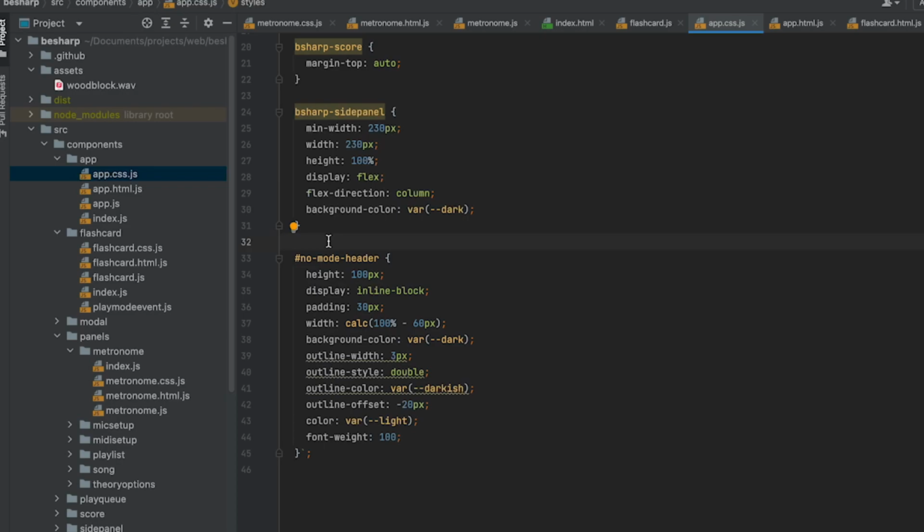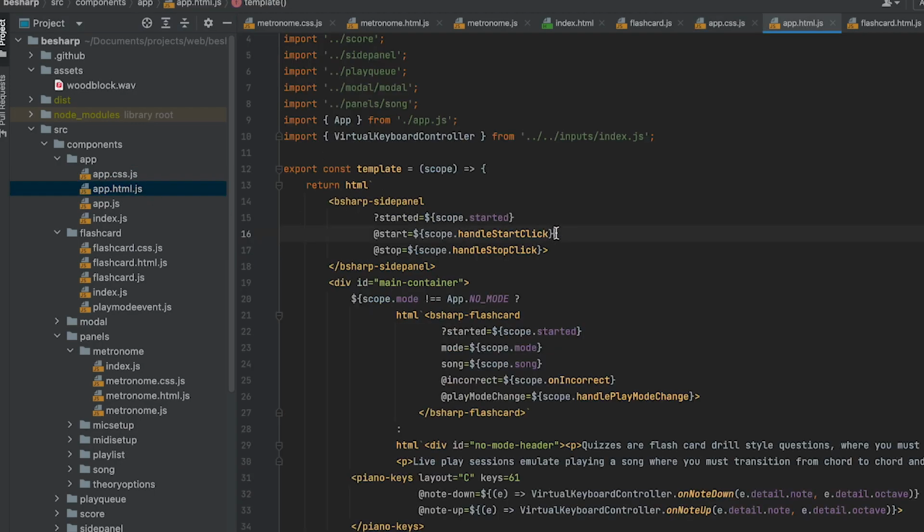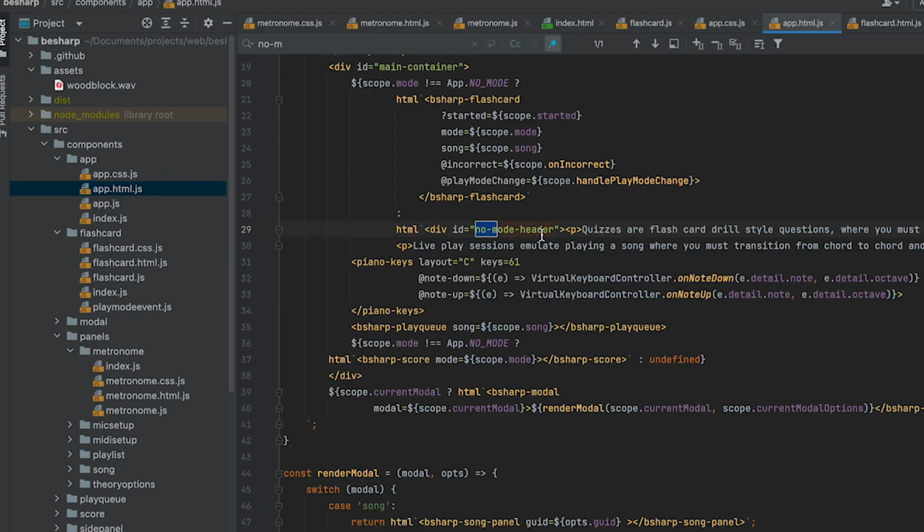Now, the other thing Cassondra mentioned was selecting things by ID rather than class. So you can see this right here. We can go into our app.html and look for our no mode header. So our no mode header is right there. I refer to it by ID. Now, I could easily have identical IDs throughout the rest of my application, and it wouldn't matter. Again, we're encapsulating things here in CSS, so I can have no mode header anywhere else I want outside of this component, and I could style it differently, wouldn't matter.